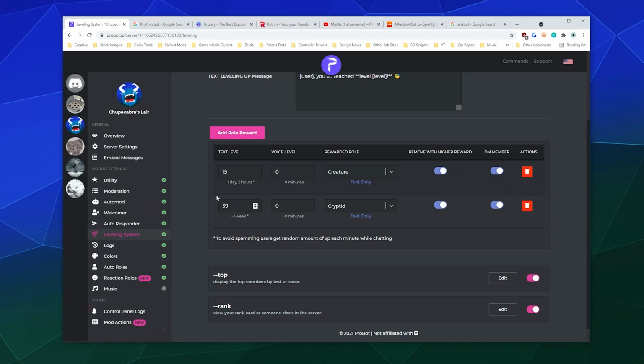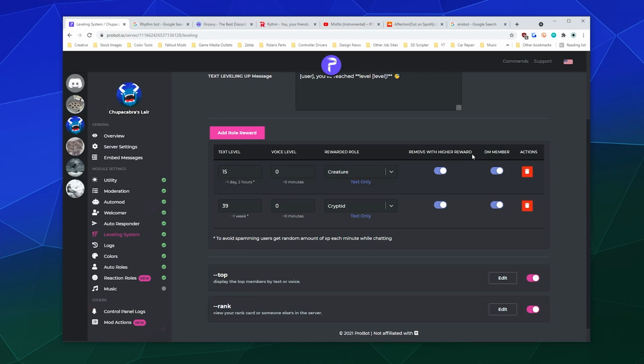So when you add a role, you can set how long they have to be texting and typing for. I said you've got to type for like a day and then some to get your first rank. And then to get the second rank, you've got to be active for over a week at least. You can also set it so people have to be using voice chat for a certain amount of time too, but voice chat isn't really a huge feature of my server yet, so I've disabled that. What role you want to give them, and then do you want to remove other roles that are redundant as people get the higher level rewards?